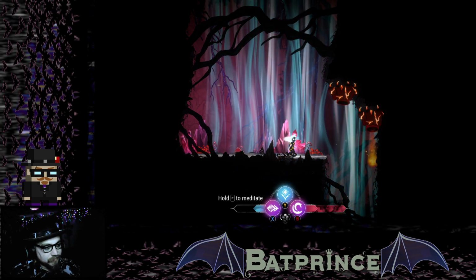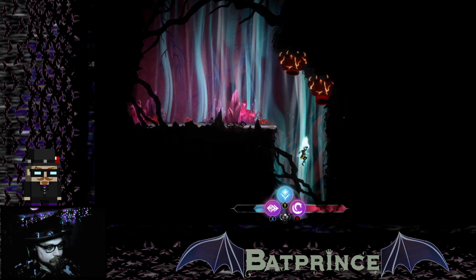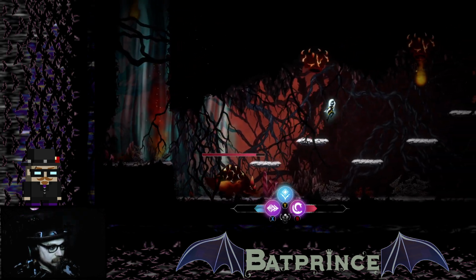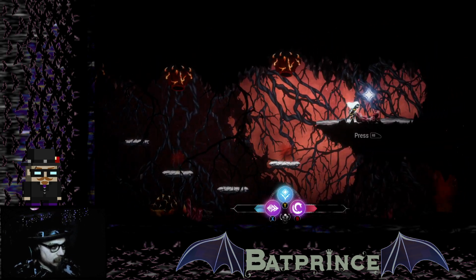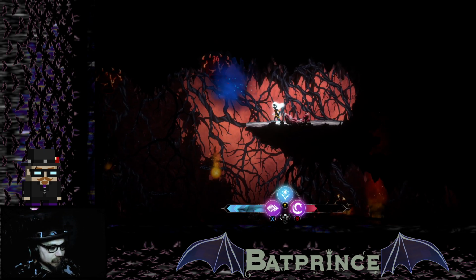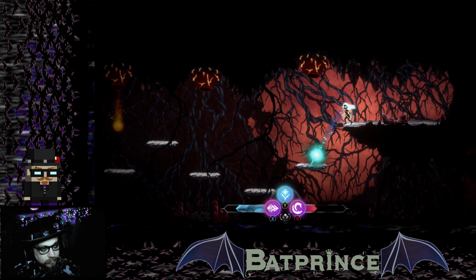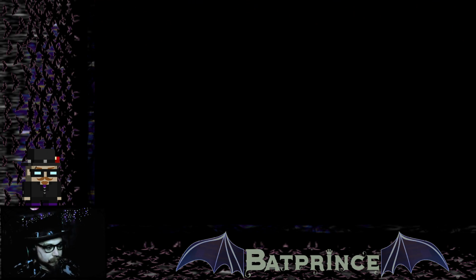Hold left trigger to meditate. Oh no, I fell faster than the fireball. Oh, that's not good. Oh, and he shoots too. What are we doing? Where am I going? Oh, no. What was that? I wish I could destroy... Oh. Man. Aim downwards, please. Oh no, I got killed.